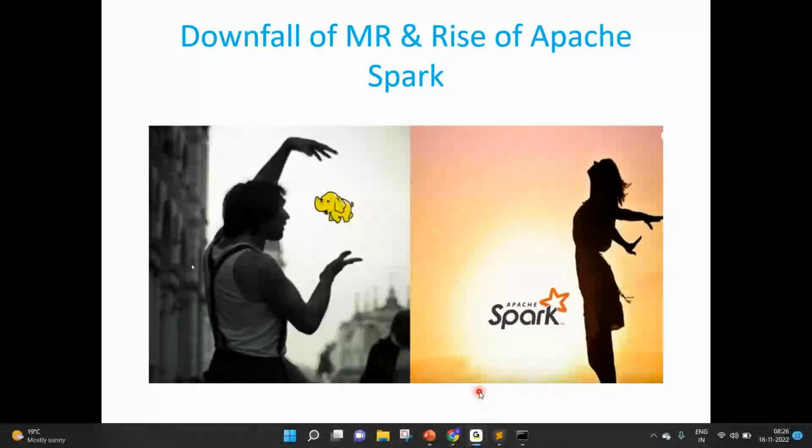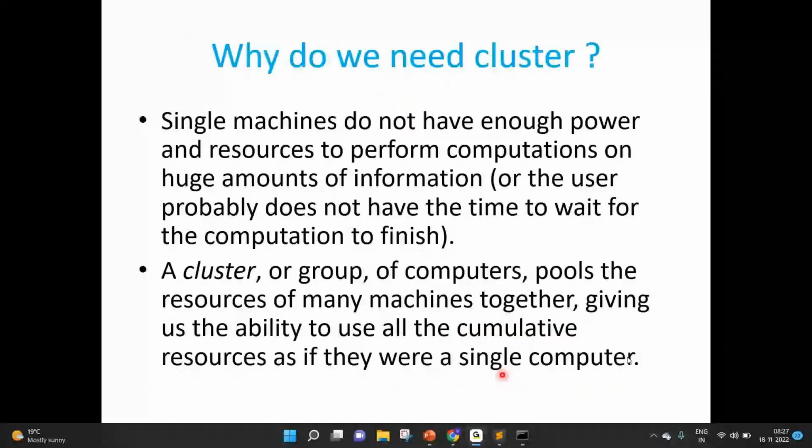Right? Now we have touched upon the three components of Hadoop version 2.x: HDFS, MapReduce, and YARN. Now I wanted to go back to my initial question. The problem is, if I have a single computer or laptop, I can watch movies or play with an Excel sheet or do whatever I want to, but I cannot deal with big data, because first of all I cannot store the big data to process it.